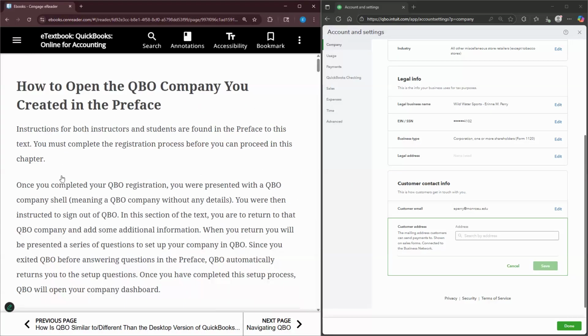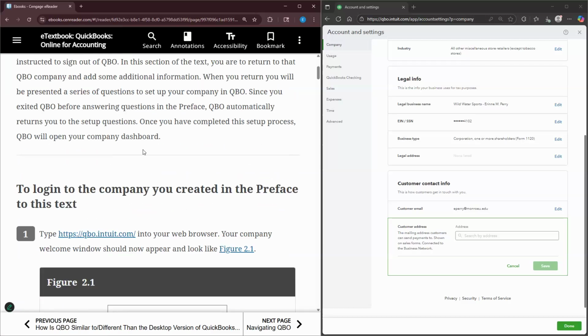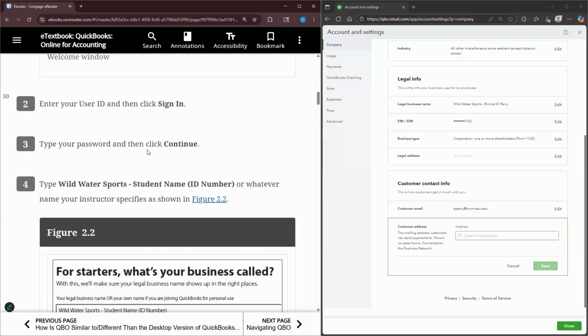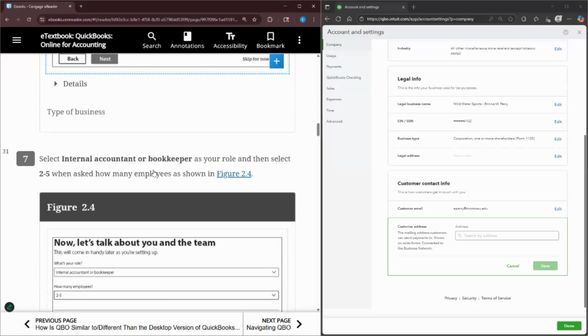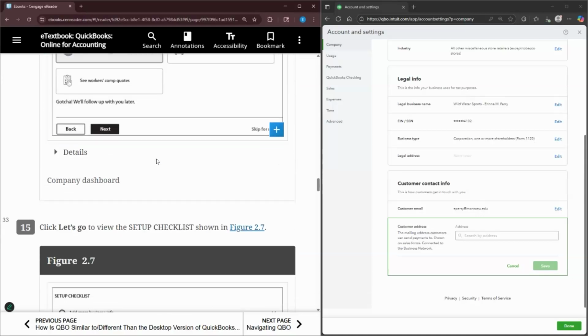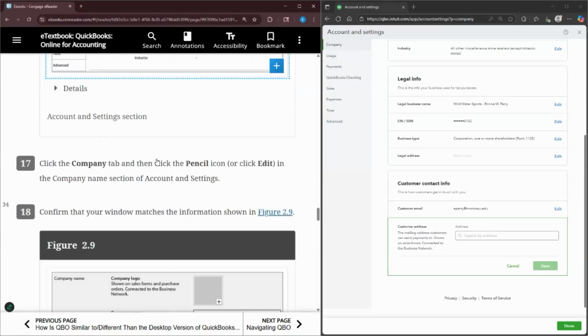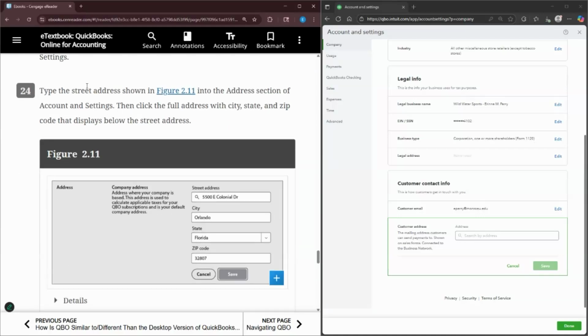So this is essentially in chapter 2, how to open the QuickBooks Online company. And now if we scroll down, we'll see the address for the company. So here we see we have the name of the business, tell us more about the company. Right, you go down, down, down. We'll eventually get there. Here it is. Perfect. So in chapter 2, I want to make sure you know where we are.